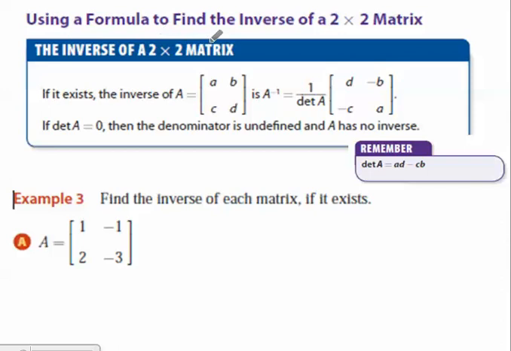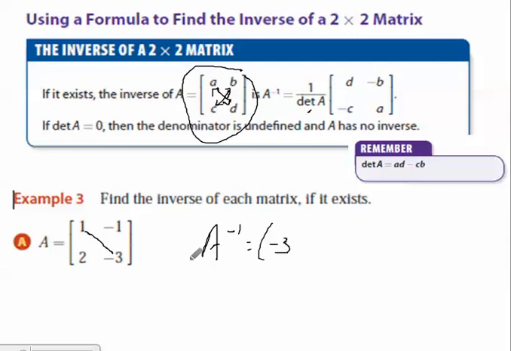So there's a formula to find the inverse. It's not really as difficult as it sounds. If I find the determinant of this A, and I do 1 over that determinant, and then I swap these two's position and swap these two's position but make them negative, I will find the inverse. So in other words, A inverse is going to be equal to, well, 1 times 3 is negative 3.